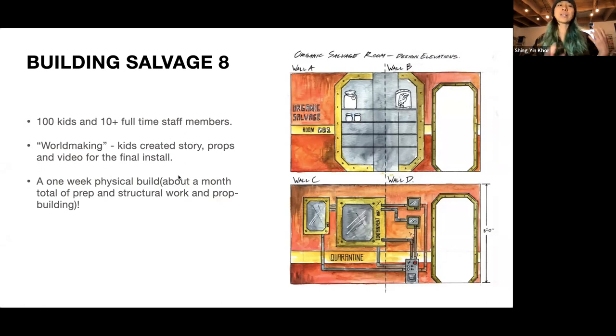But in this build, I was essentially drafting instructions and plans and handing them over to a very competent team. It was also a team that consisted of 100 children. So there had to be space for play, and there had to be space to see things change. And there had to be space for the team, again, a team with 100 children, to have ownership and agency over the space they were building. I designed a structure in a very, very literal sense, but they would have to make it an inhabited and narrative space. And after doing that, it really made me feel like, oh, I can write game instructions that ask people to do something and let them have agency there and just be surprised and delighted with what they produce.